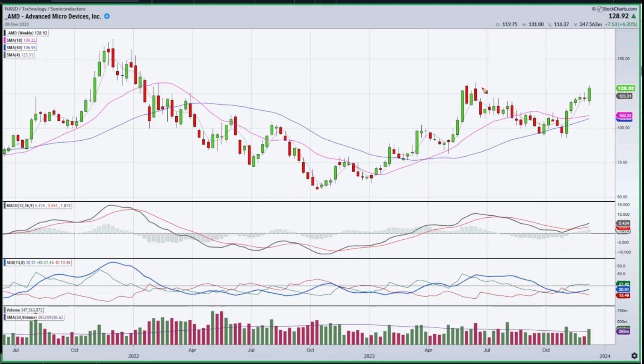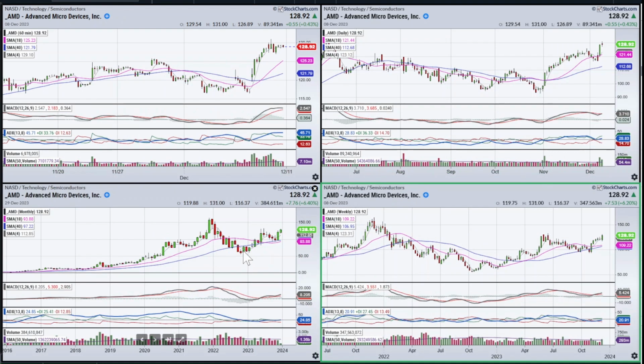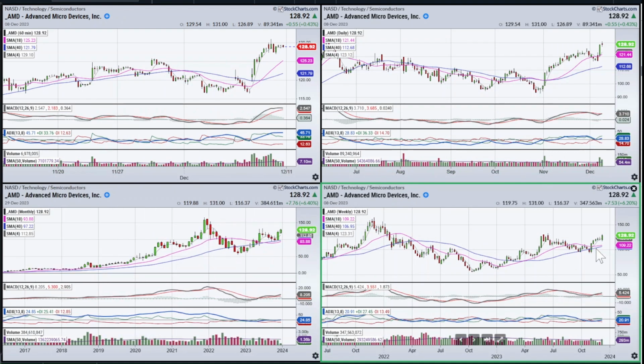So with all of that in place, I'm typically looking for my first entry pattern, which is this break of the downtrend and being basically pretty aggressive. I want to buy when it breaks the downtrend line. I don't need to wait for a close or anything like that in most cases. So that's one signal. That's definitely an entry if you wanted to play it that way. Now, if you weren't there, you missed it, or you weren't looking at it at that point.